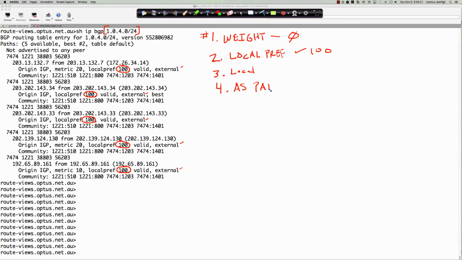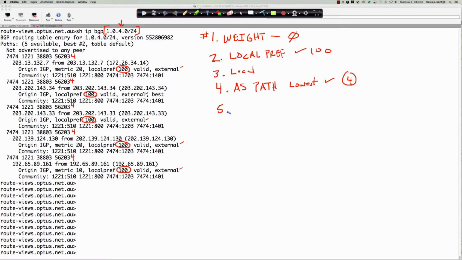Now this is interesting, right? Because we look at this, we've got 5 different ways to get there. However, 1, 2, 3, 4 AS paths there. So all 5 paths to get to this NLRI are passing through exactly 4 autonomous system numbers. And so what does that mean? And lowest is best, right? But we've got a push here because the value that we're seeing is 4, and that is across all 5 of the paths. So again, we look at the weight, we look at the local preference, we see that those things are all going to be a push.